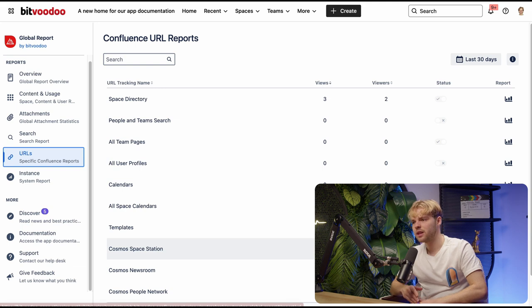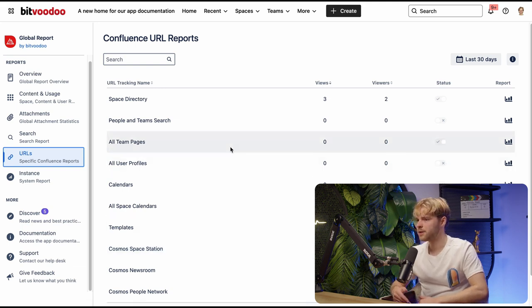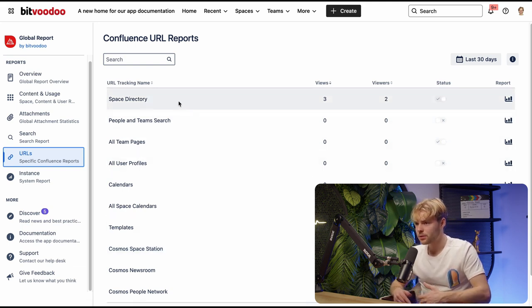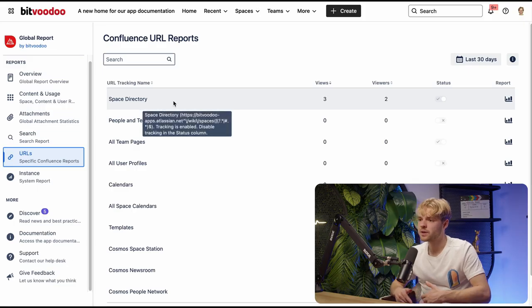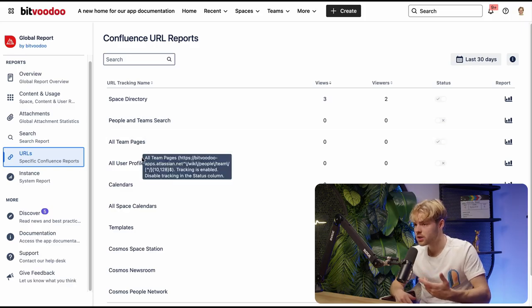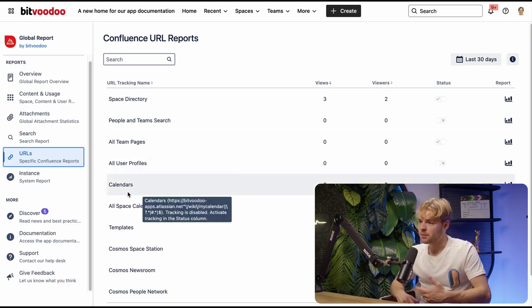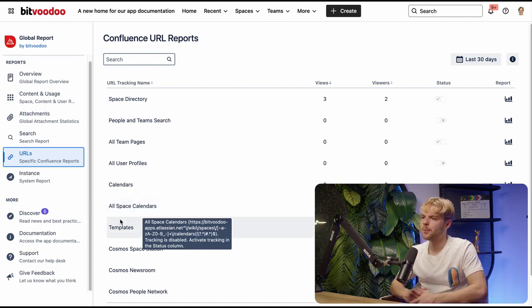Analytics for Confluence, on the other hand, is great for straightforward reporting, but lacks that granular control. Another key difference: Viewtracker can track interactions with third-party apps and Confluence macros, while Analytics for Confluence focuses only on native Confluence features. This means if you're using external plugins or integrations, Viewtracker is the more comprehensive option.